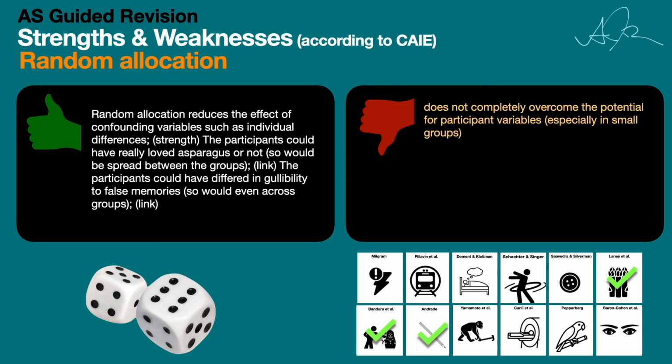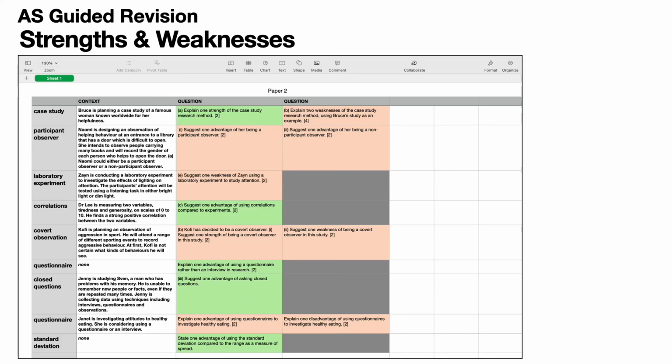Okay, the way this lesson was supposed to close out was I was going to give you these past paper questions that have asked about strengths and weaknesses before. And if you want this document, I'll be happy to send it to you. But look through those past papers, do a Command F or Control F, and search for the word strength, weaknesses, advantages, or disadvantages to practice some of these questions.